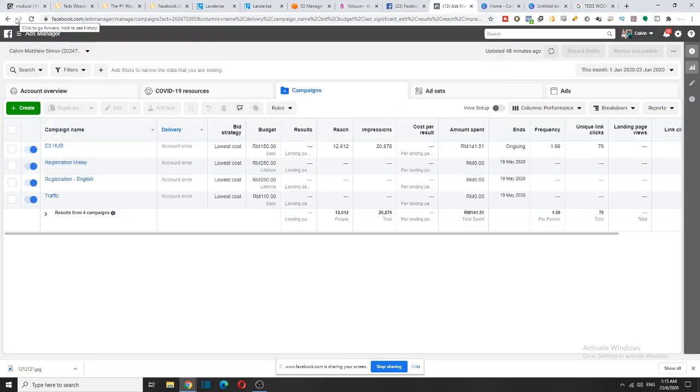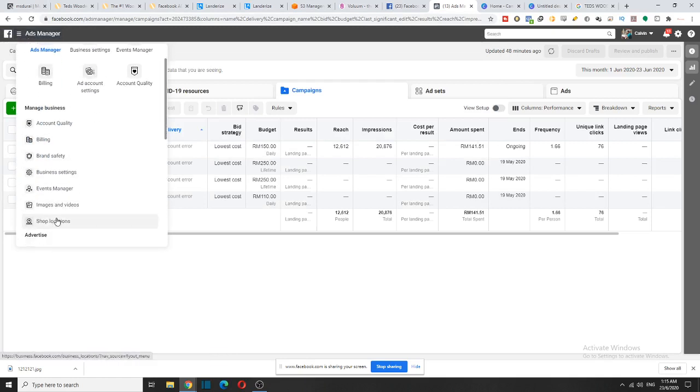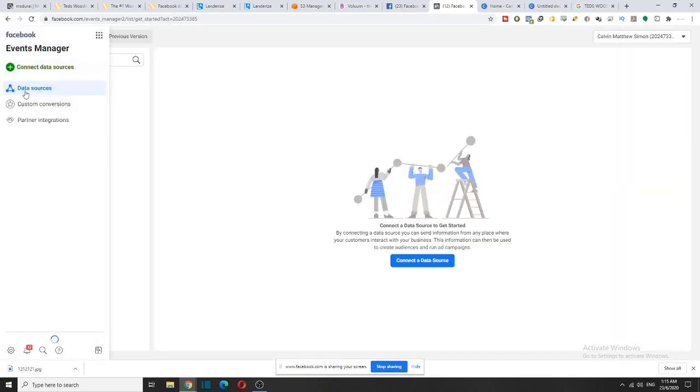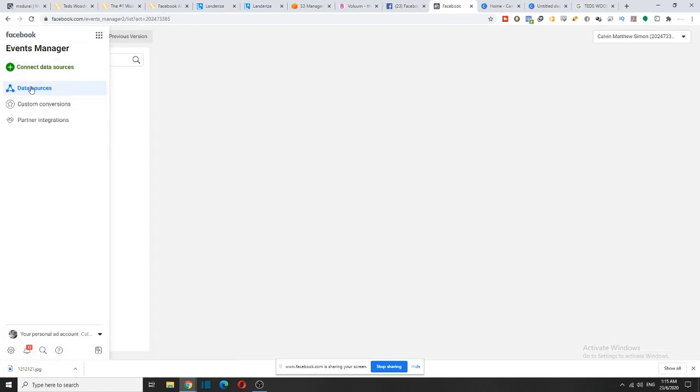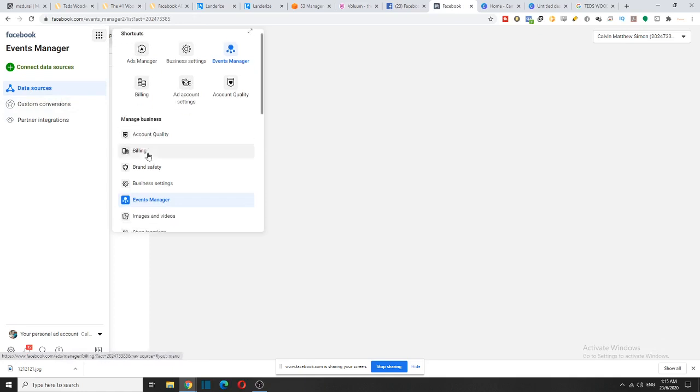The first thing that you need to do here is go to the events manager, and make sure you add your pixel. It's very, very important. Where is that pixel? That's weird. It should be here.